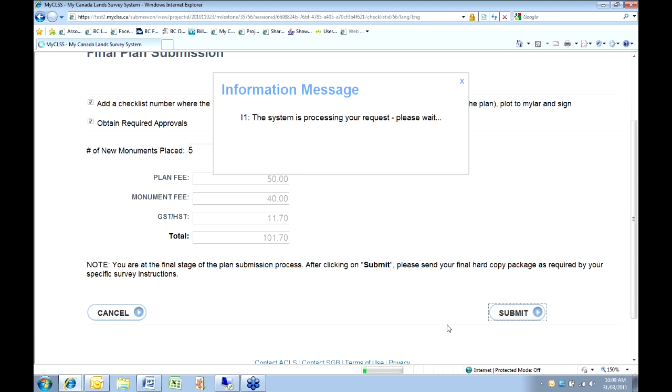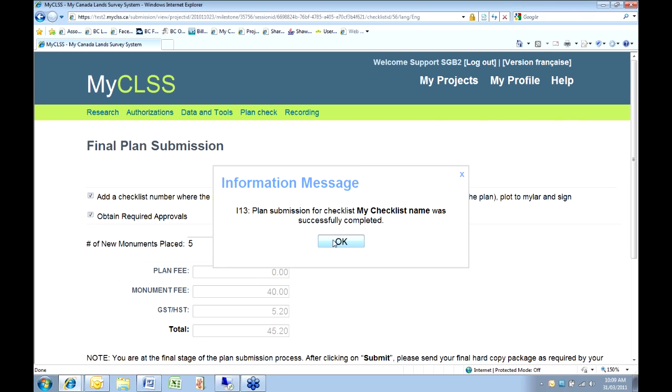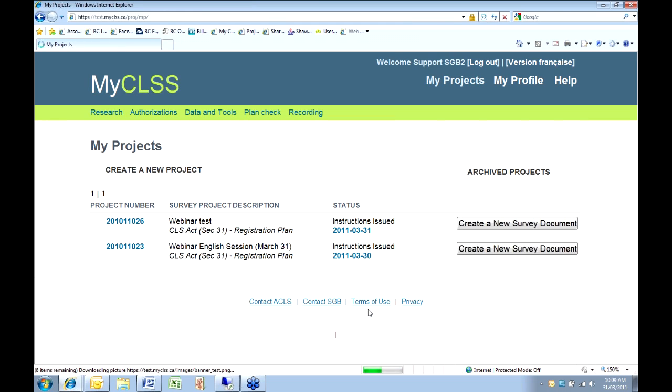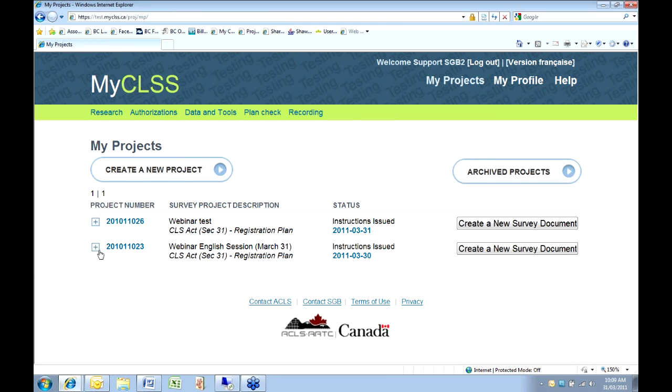It takes a few minutes to process, and when we're done, it tells me that I'm happy to go, and it's going to take me back to my project page. So once again, we can check the status of where we're at.